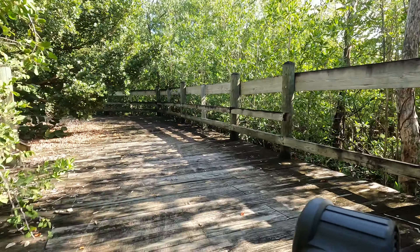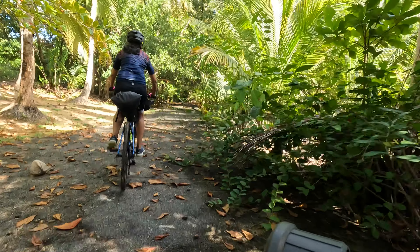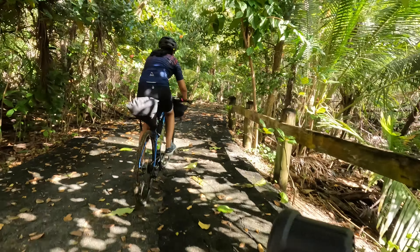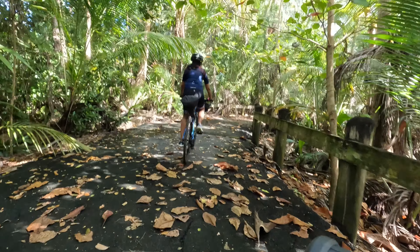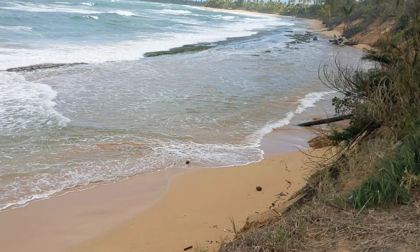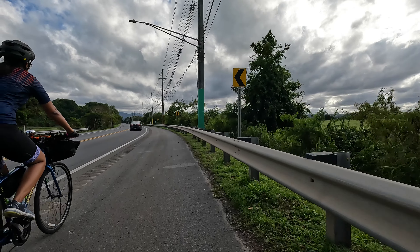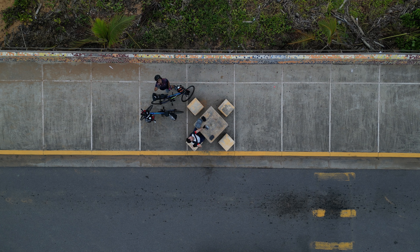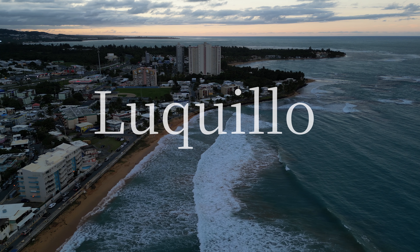Every so often one of the slats was missing or a large branch was laying across the path, so we always had to pay attention. The wood was damp and slippery — I actually took a small spill trying to make a turn at one point. The stretch was only a few miles long but I would gladly come back and do it again. At the end of the mangrove portion there was a long sandy path along the beach with many nearly deserted coves. A few miles later we got back on pavement, passed through the outskirts of Loíza, and found ourselves in Luquillo at dusk.